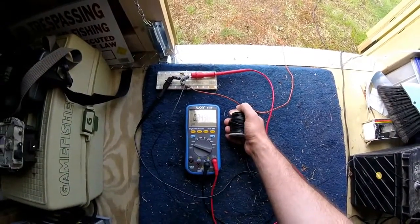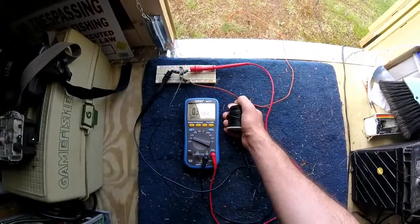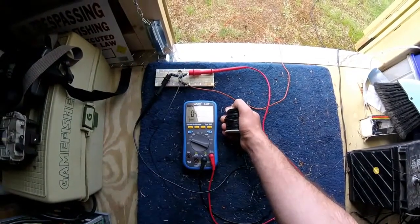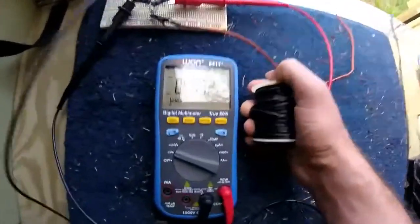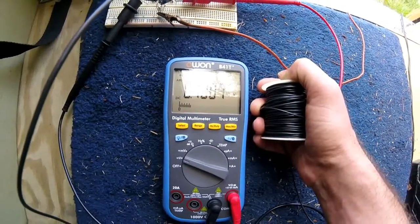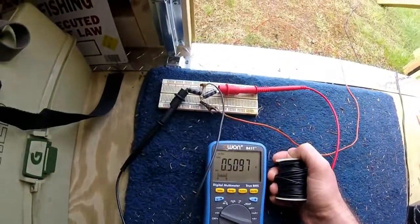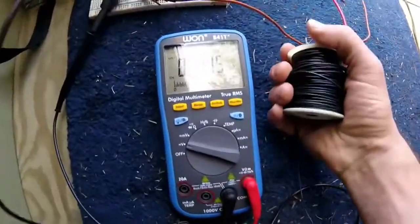So it looks like I am a free energy device. This will continue to rise — I've not held it for more than a volt or two volts. It doesn't matter where my hand is or where I'm standing; as long as I'm holding the spool of wire in my hand, the voltage is rising. Not sure where the energy is coming from — it could just be electrical impulses from me, filtered out by the capacitors and rectified by the diodes.